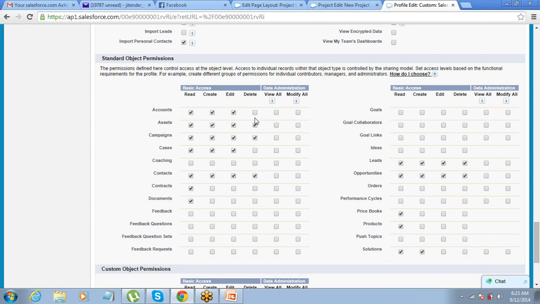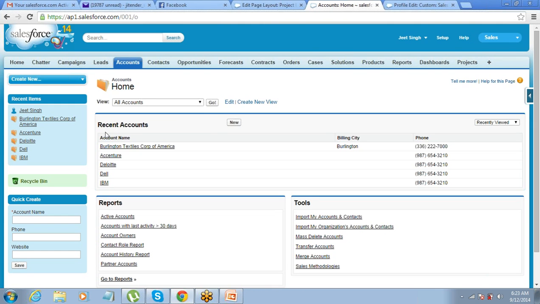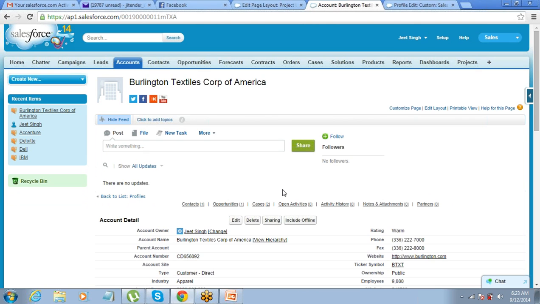This delete option, turning it off here, will restrict the users from deleting the accounts from the interface, one single account, as well as from the backend.